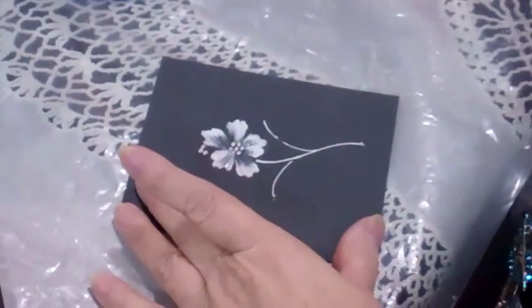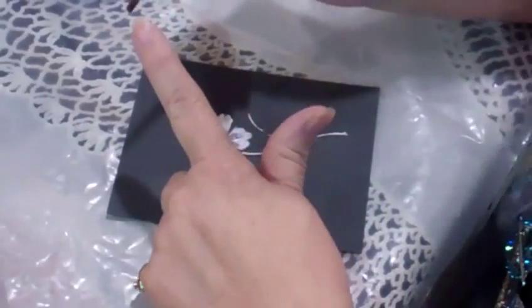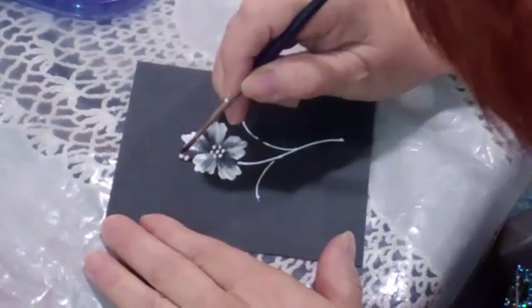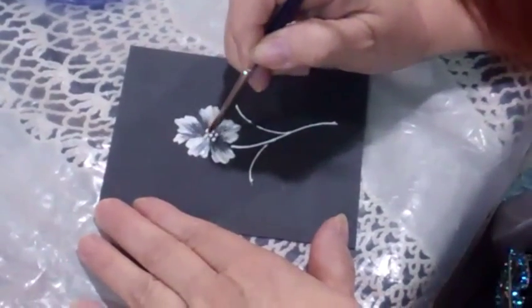flatten that brush back into a little bit of medium, and use the very chisel edge of that. See, it's got it. I'm using just the bottom corner of that brush, and I'm going to touch the top of that little ball and bring it towards the center. Good idea to let your center dry first.